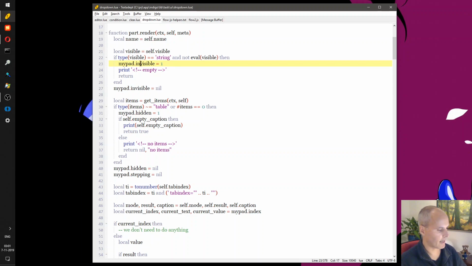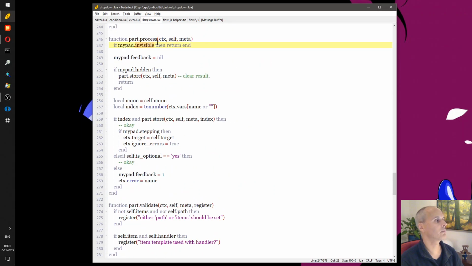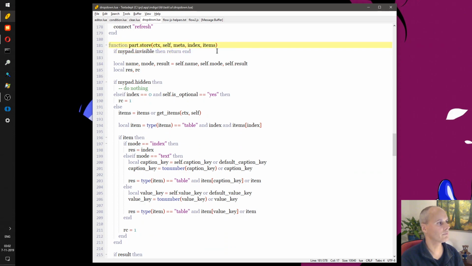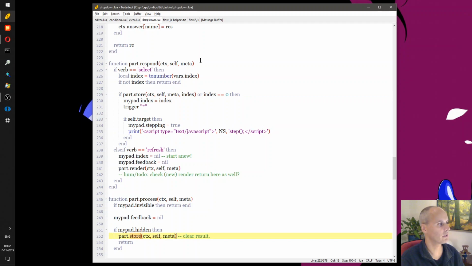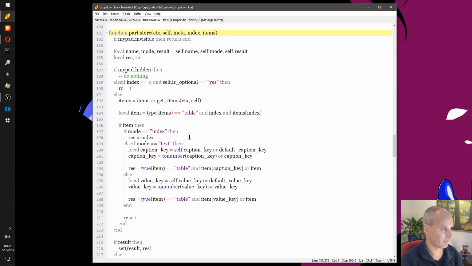And so why would you want to remember that? Well, if we look at the rest of the code, you want to remember that you're invisible because during processing, if you were not part of the visible page anymore, then you should never do any processing anymore, because that would be odd. And similarly here, there's a store function. The store function is being used both from the respond method and here during the processing method. So the store function remembers as well. It knows if I'm not visible, I'm not going to store anything. I'm not going to disrupt anything.